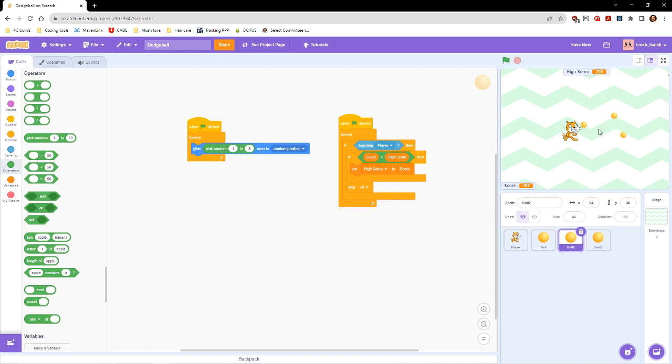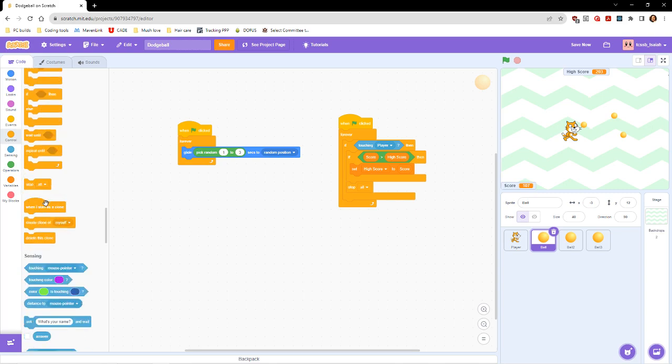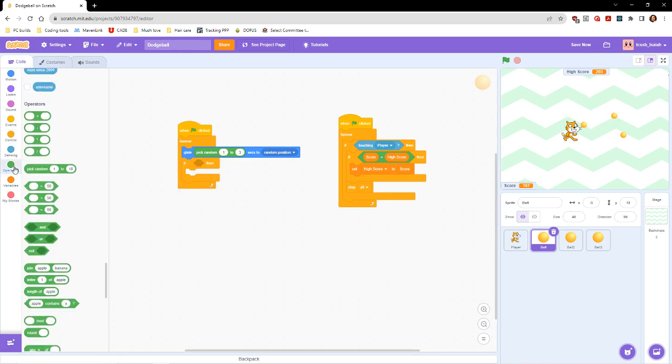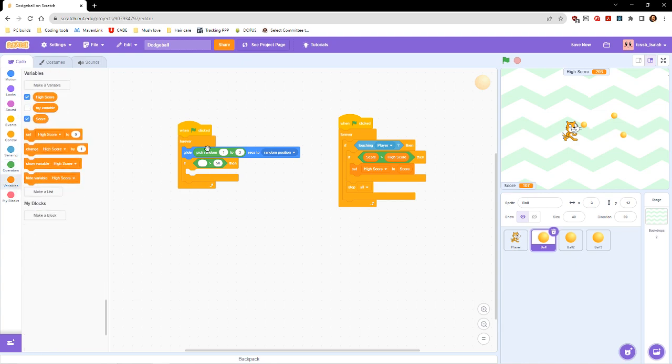Although with just 3 balls, it could probably get a little bit boring after a little while. So I think what I'd like to do is have the game get more difficult the longer you go on, the higher your score gets. I'm going to have more balls show up if you reach a certain score. In order to do this, we're going to clone some of our sprites. So let's say if our score is above a certain threshold, say 200.